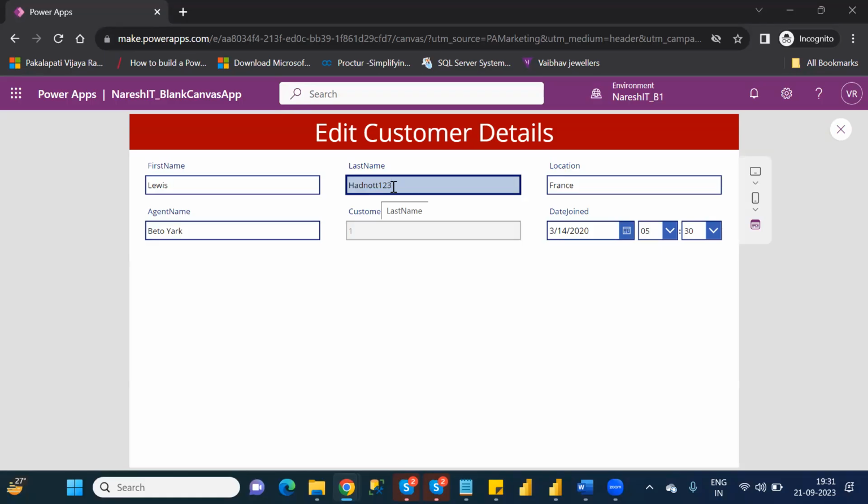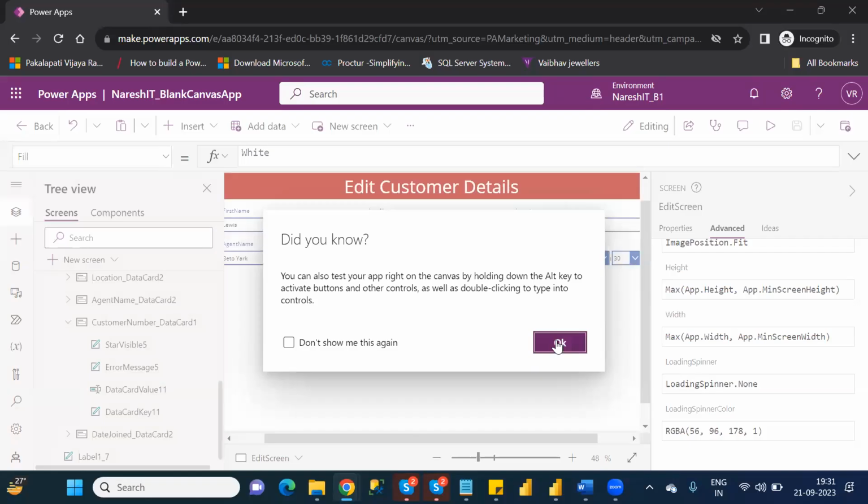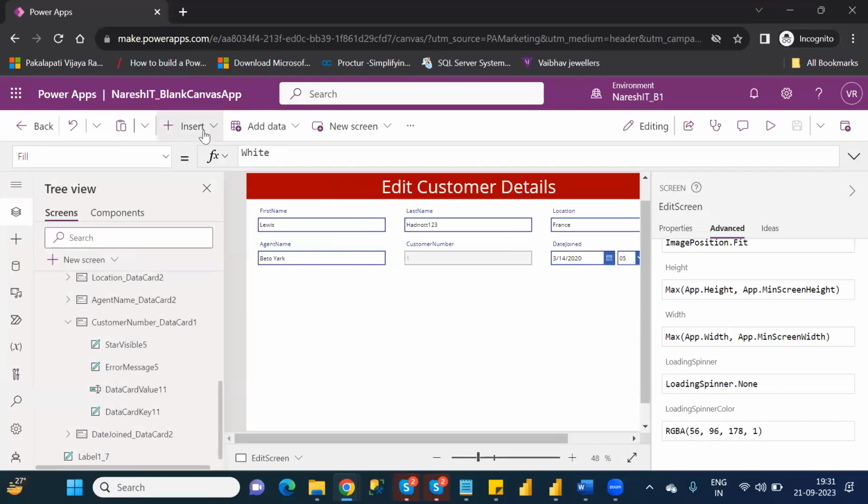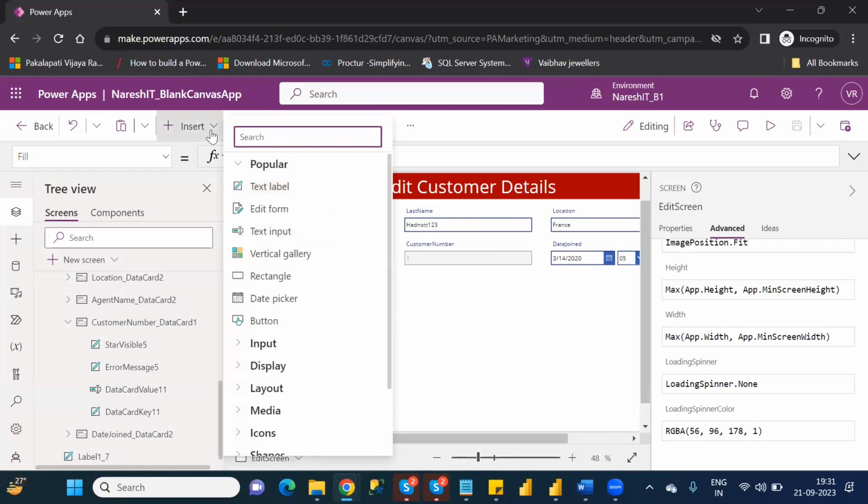In this canvas app itself, that value needs to be updated, right? In the detail screen, the same value needs to be shown. In the home screen also, the same value needs to be shown. For this, you need to perform an action. For performing an action, you have to take either a button or an icon, anything.